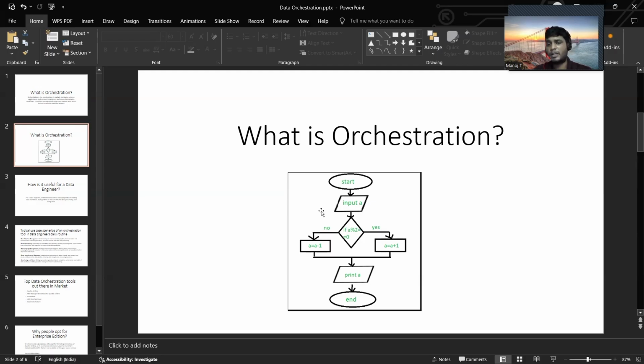So let's imagine you do not have an output for your comparison conditions. Let's imagine the value of A, which has been provided in this particular space, is a null value or something else. If you're dealing with a null value, it's not going to give you an integer value, so it's going to give you an error, which can stop your pipeline, right? So this is how you basically set your dependency.